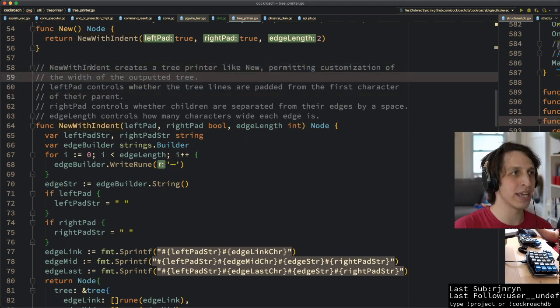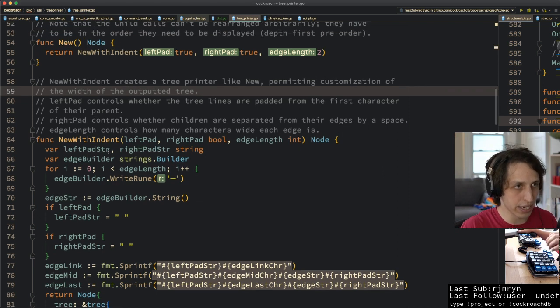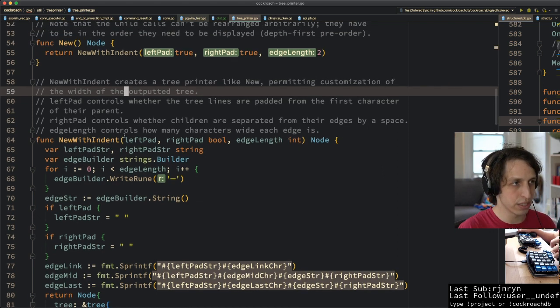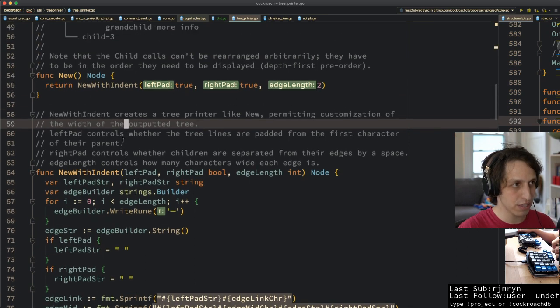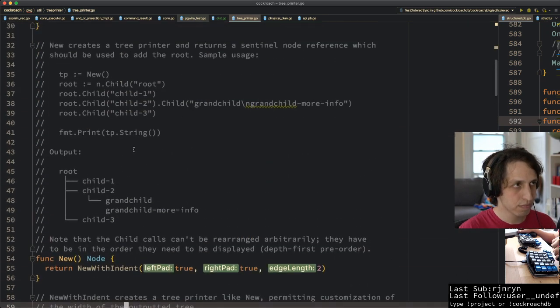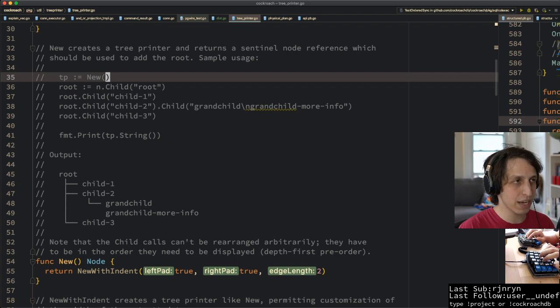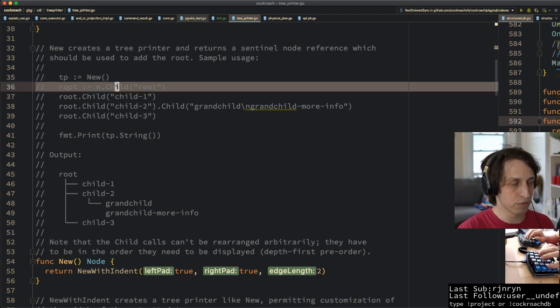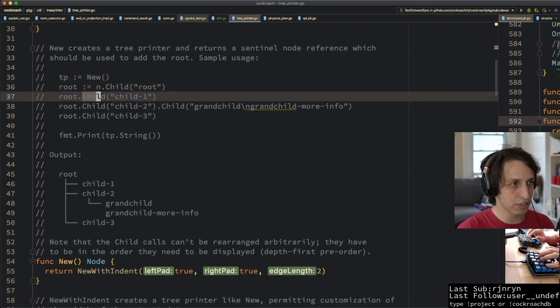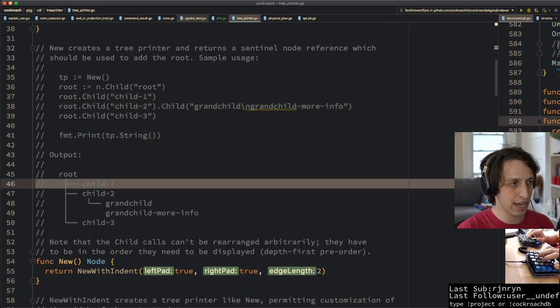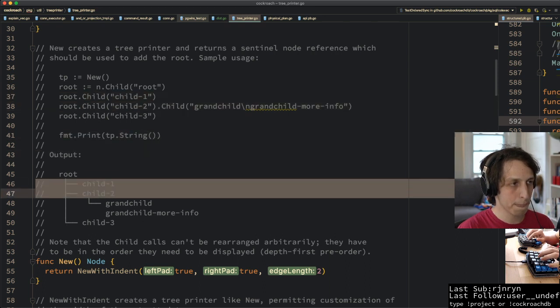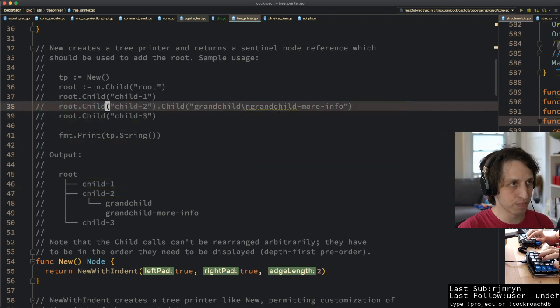So new with indent creates a tree printer like new, with printing customization, left pad controls whether the... Okay, so I guess this is a way of changing the visual output that this tree thing gives you. Here's the instructions. We make a new tree printer, we get a root, and if you call child on a node, it prints a line out and gives you back a new node.